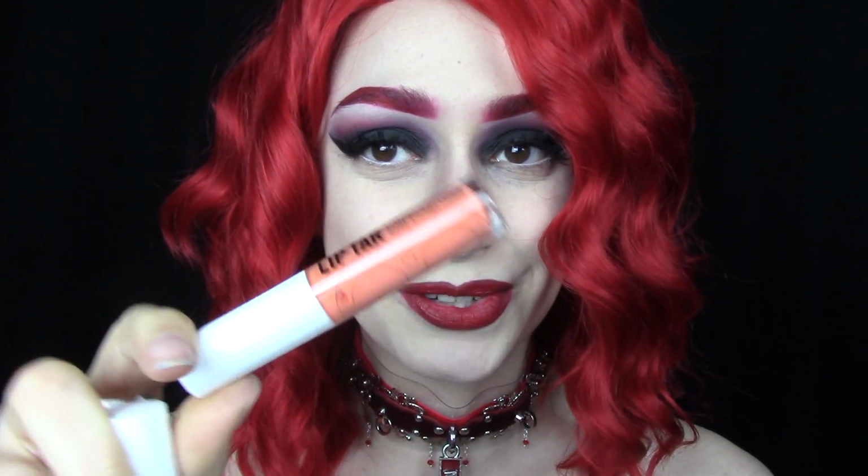And the other thing I love about the OCC lip tars is that they come in more conventional shades like this red and nudes and pinks, but they also come in shades like this, which are really out of the box and awesome. They do have a black one as well, which I actually haven't tried yet. I just got this. It's called Tard. And then I also just got this color called Cha Cha, which is this gorgeous kind of creamsicle orange.